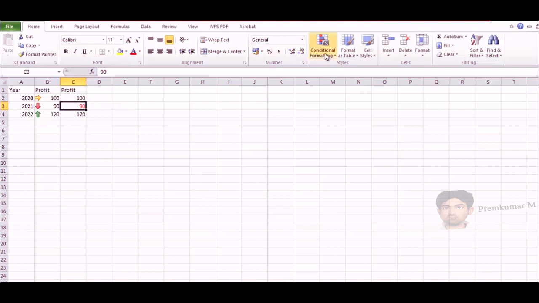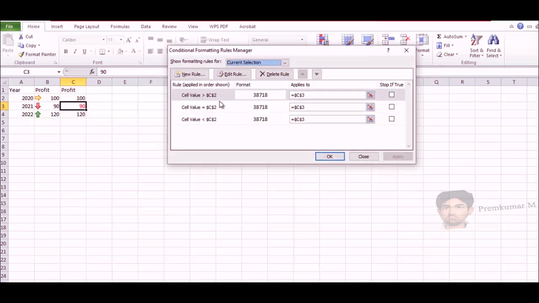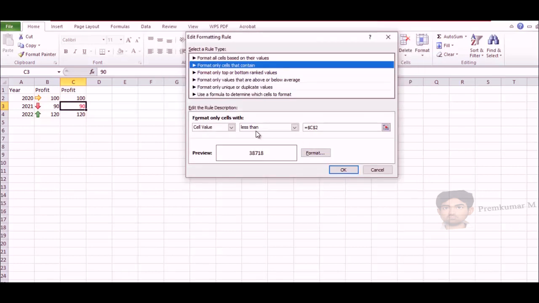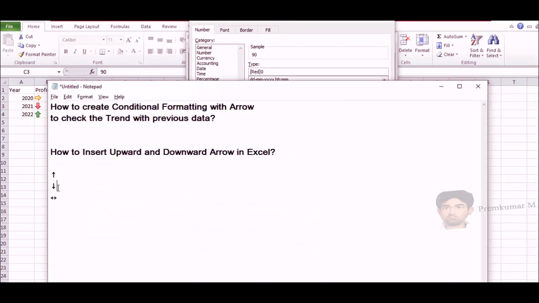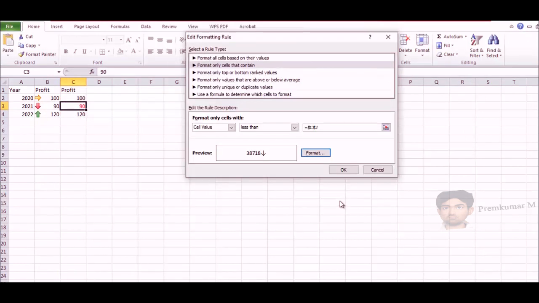Now the question is how to add the arrow along with that. That is the next step I want to achieve. I will go to Manage Rules, and edit the format for each of these three conditions. I'm going to the format, and I'm going to add a few more details. I'm just going to copy that particular symbol and paste it, Control V. That's it.